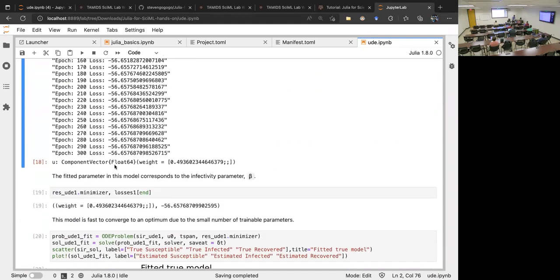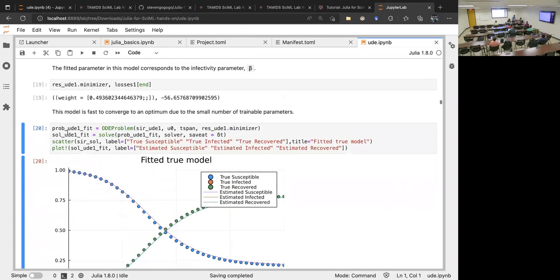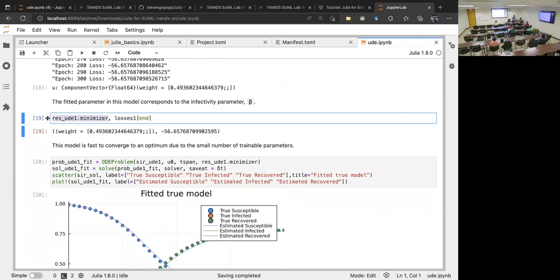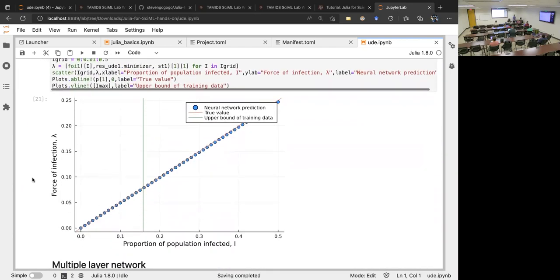So we can get the loss here and the data. Then we can get the minimizers, the best solution with respect to the data, and we can find our model that is a perfect fit with the previous observation. And it has a perfect linear relationship. Why? Because we use a linear neural network and our ground truth model is linear. So it will be a perfect extrapolation.